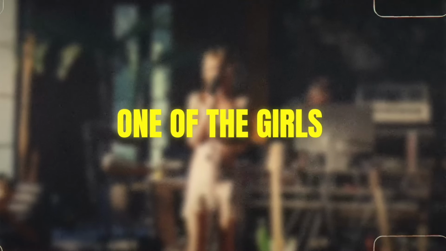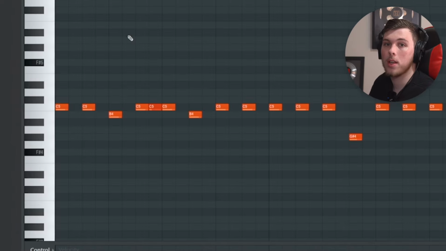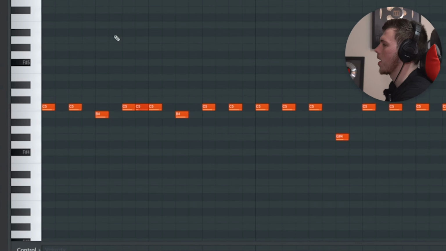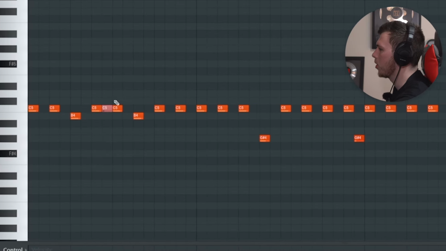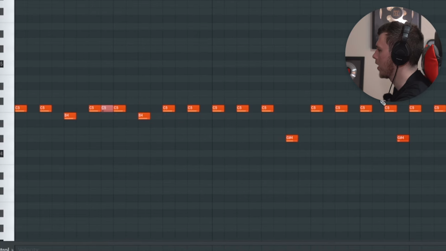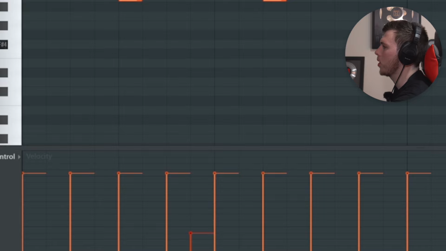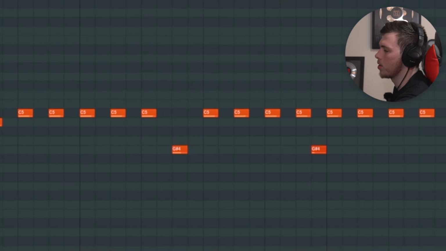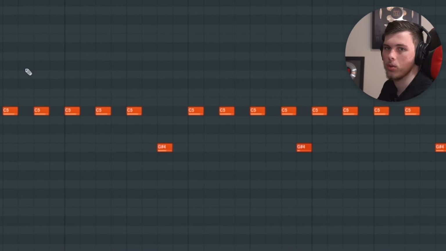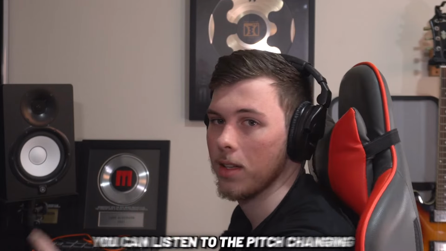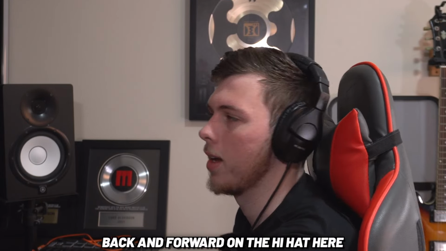You'll notice we have a cool kind of fill there just in this song. I quickly created this two-step hi-hat sequence and added some small variations to it. I have a couple of fills that come in, just like this fill hi-hat here and this one later on here. And what I did with them is I went and lowered the volume a lot so they really blend into the background. I also lowered the pitch of some hi-hats, which adds a lot of evolution to it. Mike Dean does this a lot in his tracks. You can listen to the pitch changing back and forward on the hi-hat here.